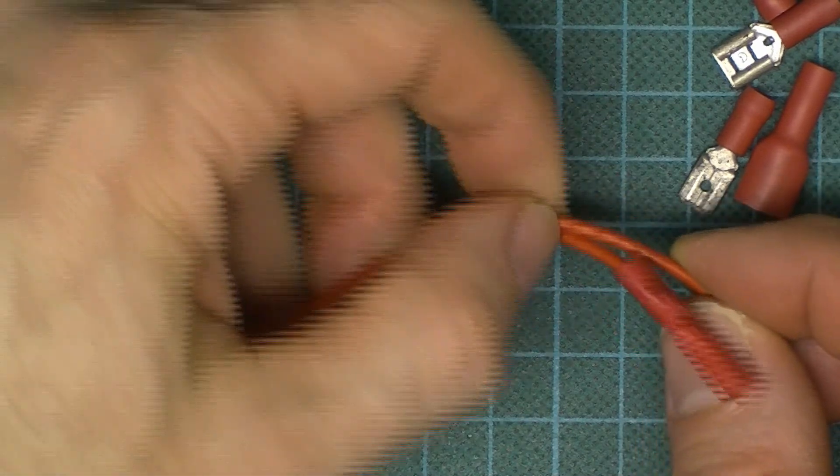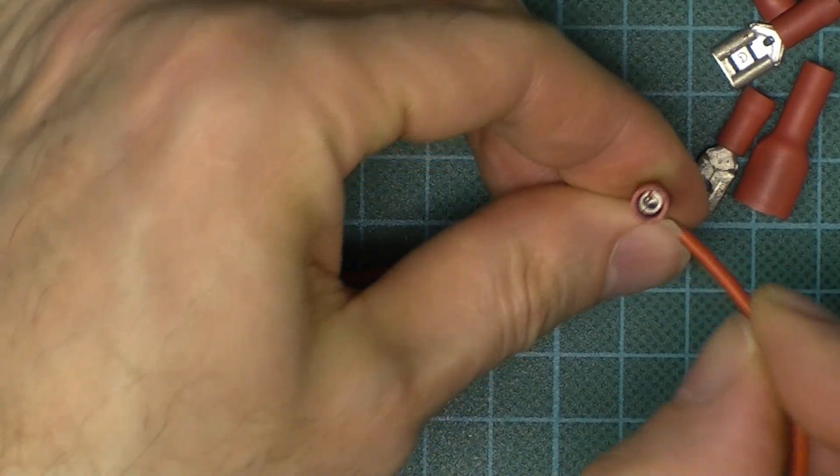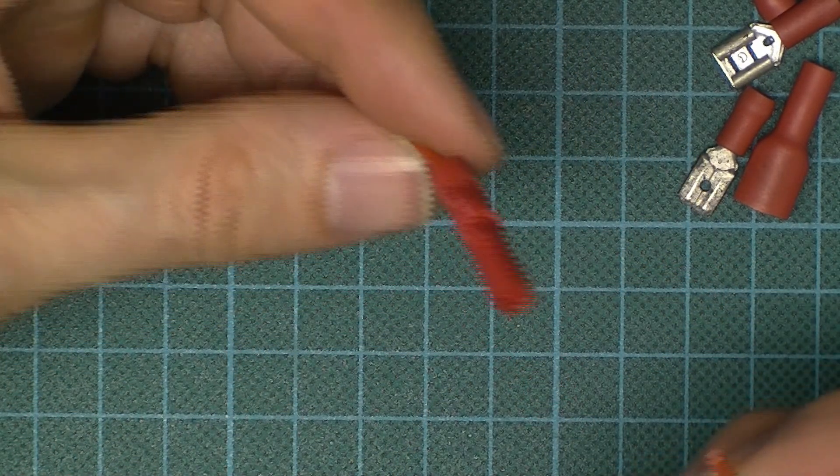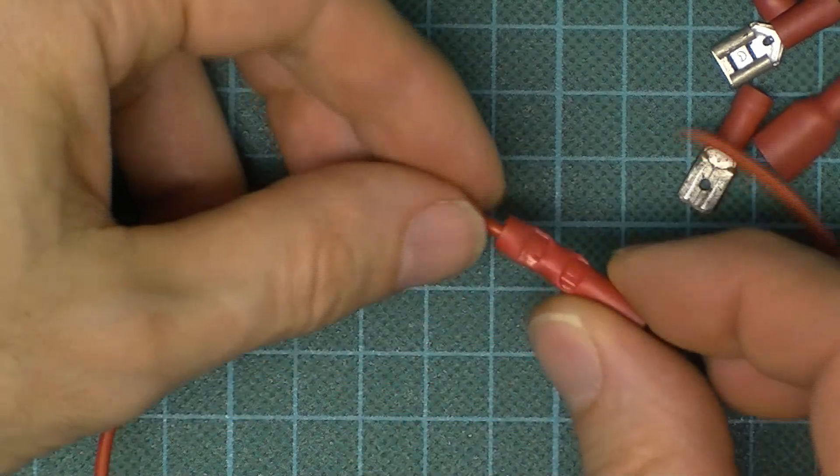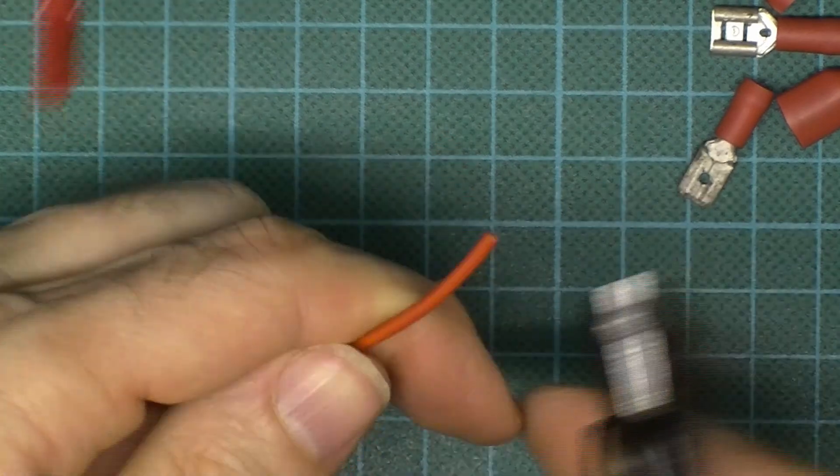One point to note is that actually with this wire, it's got quite a thick insulation on, so it wouldn't go down that hole in the middle. But there might be some wires that would. You don't want any of the insulation to go into the mechanical fixing itself, into the metal. Right, so let's just strip off the other end. It's only a demo so I'm just going to make a loop of wire here.